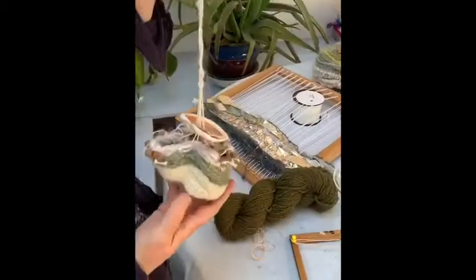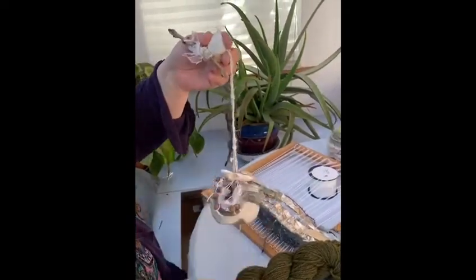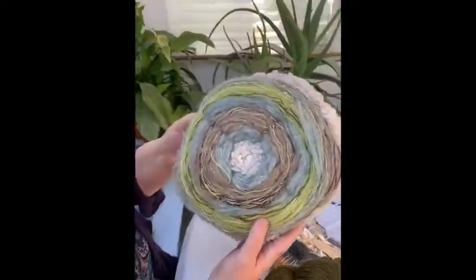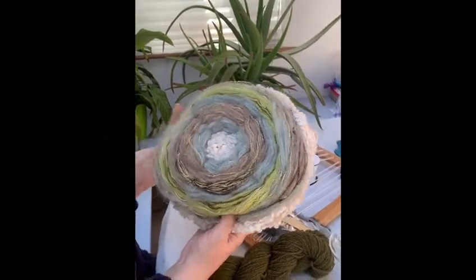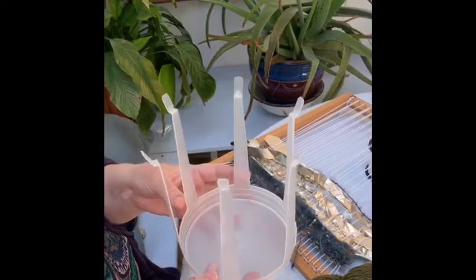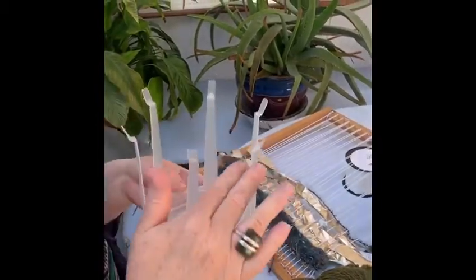This little piece here I did on a bicycle wheel — took the spokes out and threaded it in the same directions as the spokes would have gone and just went round and round and round. I also have a piece here that I did on an art residency in Iceland where they have the most beautiful wools. And this was done on the legs of a stool which was turned upside down — basically the same principle as this little stick frame, which I found in a bouquet of flowers I received and kept. You just start to tie on the first piece here and go in and around, and keep going until you get to the top.